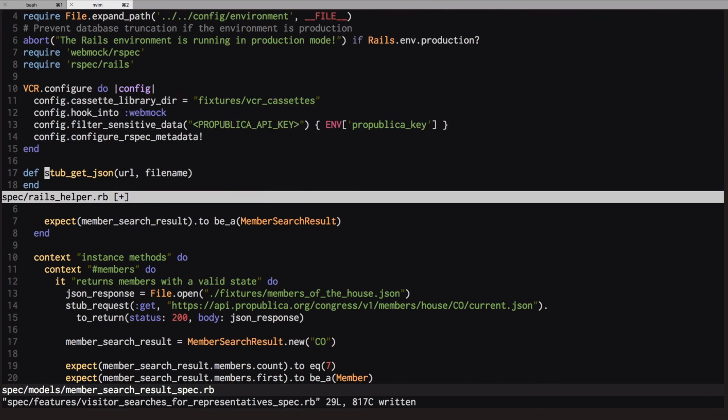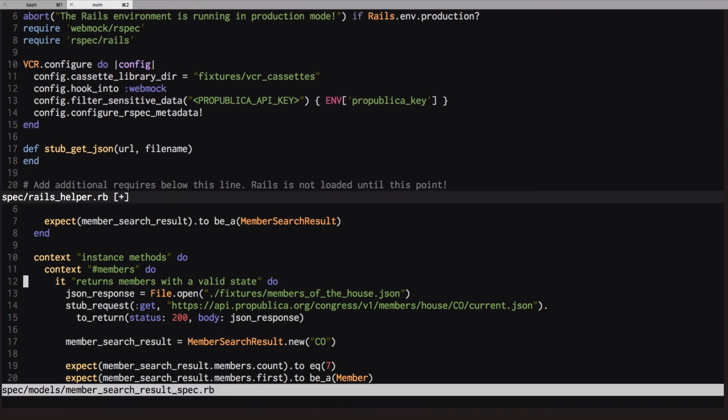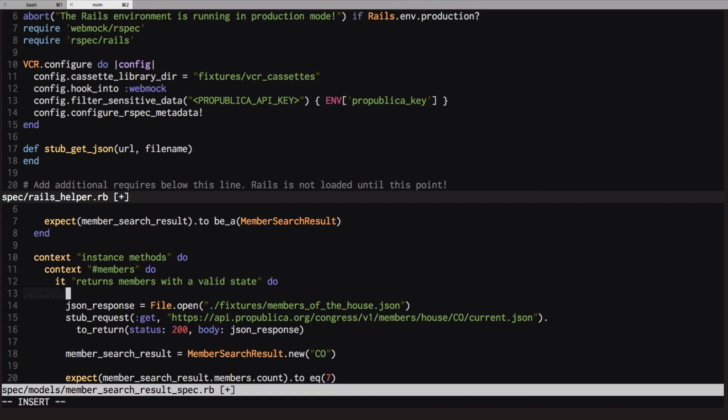Next up, I'll start in the search results spec first. Up top I have my new helper method that I'm building, and then down here I have my member search results spec. I'm going to call the new helper, stub get JSON, and pass it a URL and then a file name. The file name, I think, is just going to be the members of the house .json piece.